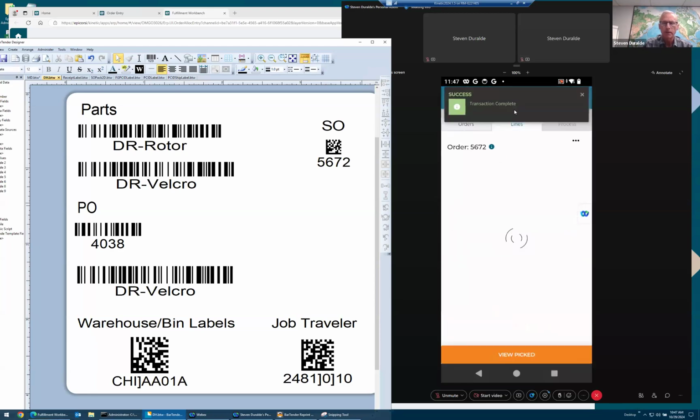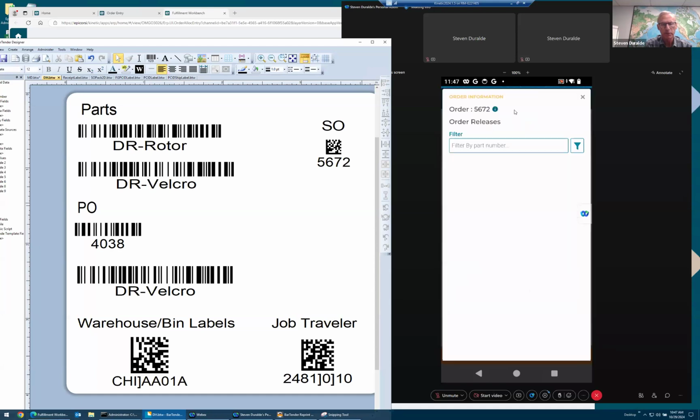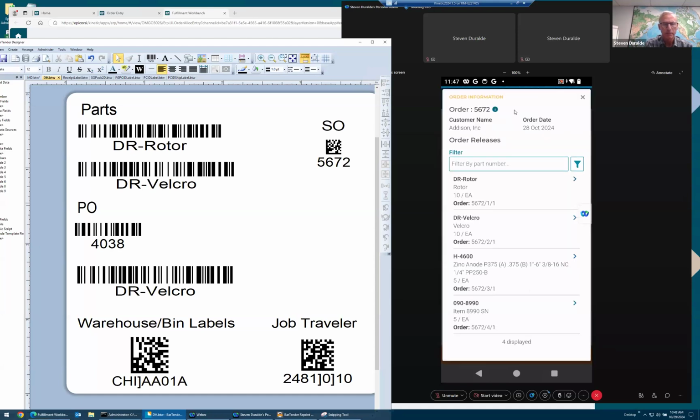And then I might want to also see what else is on the order, because maybe not everything got in the queue. That's what my I button's for. So maybe there was a make to order item, or maybe there's some items I don't have in stock or whatever. I can always get a good order view of things. So these data viewers are real nice too. So you can even drill down further.